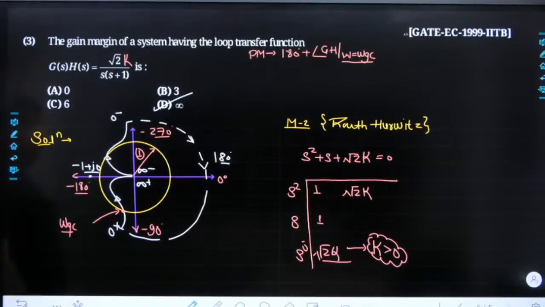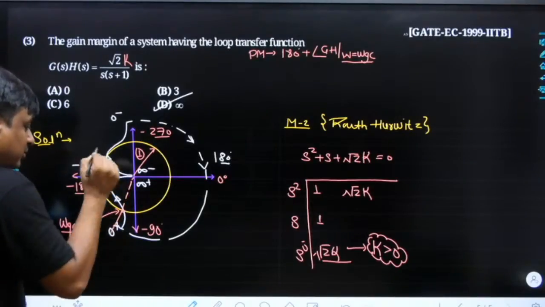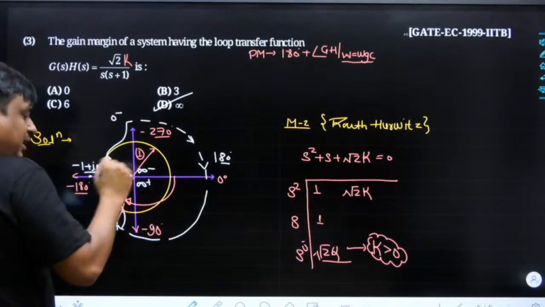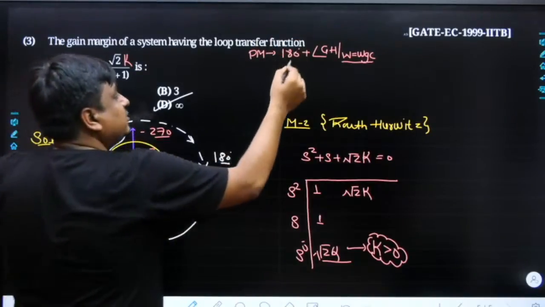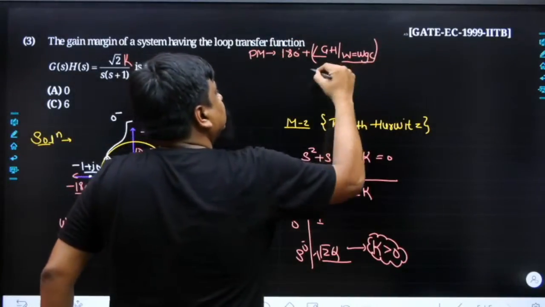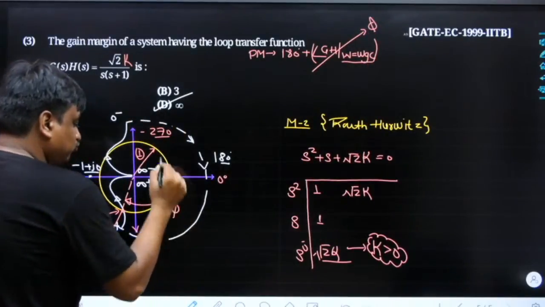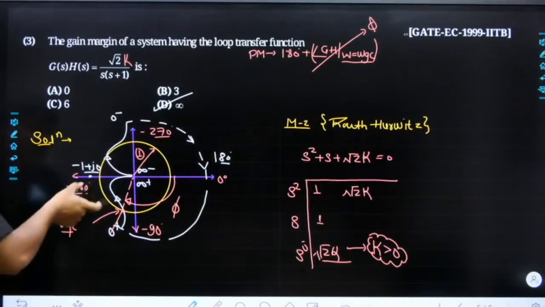Yes. Now what are we going to do? We are going to calculate the angle now. How would the angle be calculated? The angle would be calculated from the positive real axis in the clockwise direction, and this is going to be this factor. Which factor is it? This factor. Yes. This is 5. Agreed?